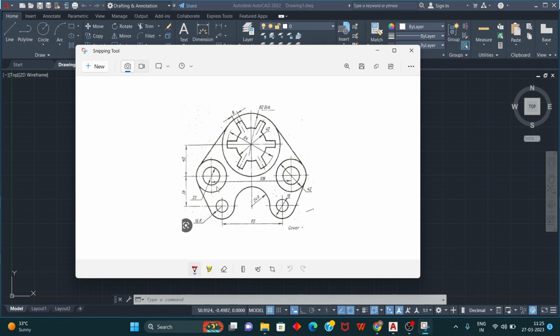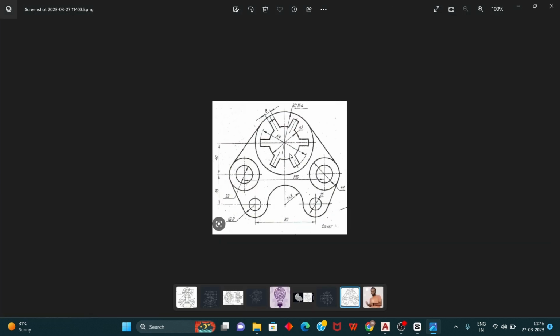Let's see the figure that we are going to draw. So you can see here, from this center, we have three circles with a diameter of 42, a diameter of 64 and a diameter of 80. And then along this, we have a gate with a width of 8 mm. And then from this center at a distance of 40 and then at a distance of 53 towards left, we have the center of these circles.